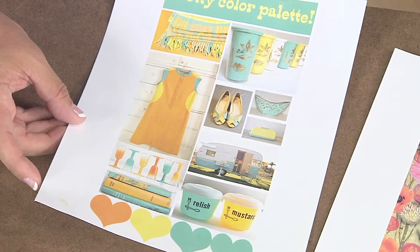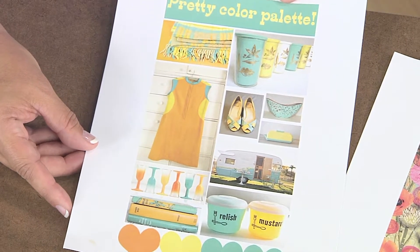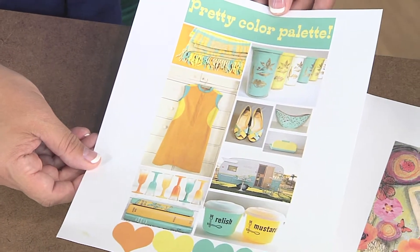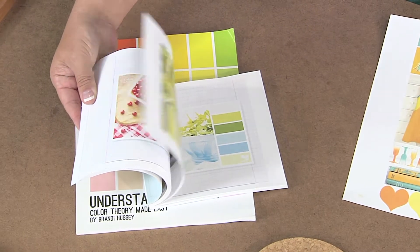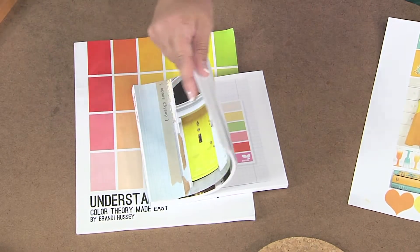When you go to the store, what are you looking for? I have this color palette here that I picked up from an online party planning site — I liked the modern palette with a little bit of a retro vibe. What I would do is actually print this off and take it with me to the store, to the wall of beads, and start matching beads from there. Or you could take along a book — I have a color book that has great palettes, and this one is also available online. Sometimes I just take my phone with me and bring it up that way.